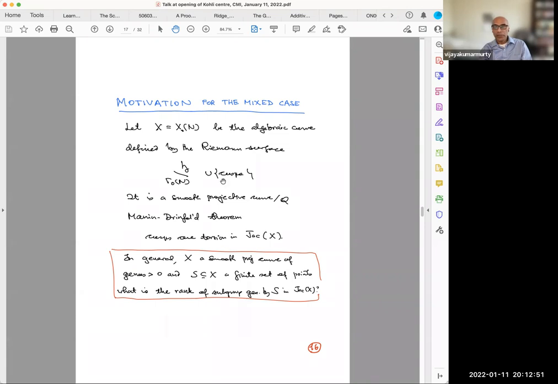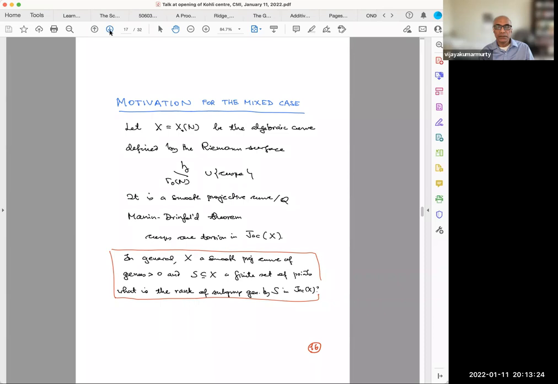Okay, so these are a bunch of points that you constructed by hand. Now inside the Jacobian, what is it formally? It's divisors of degree zero modulo rational equivalence. So these divisors of degree zero are generating some group, and Manin and Drinfeld tell us that this group is torsion. Now, the question we ask is, suppose I take not this curve, but a smooth projective curve of some positive genus, and a finite set of points, what can you say about the rank of the subgroup generated by those points in the Jacobian?